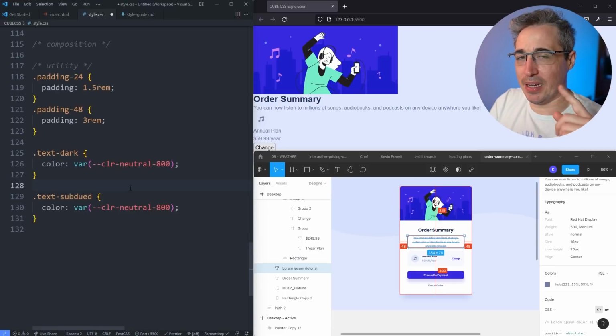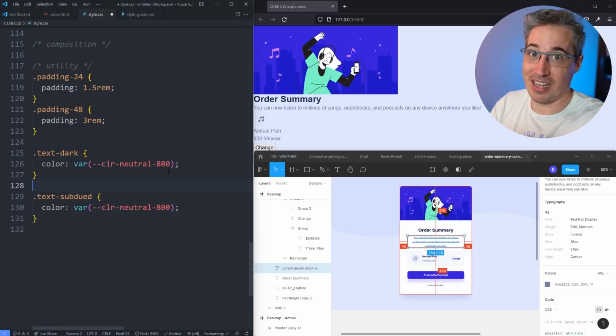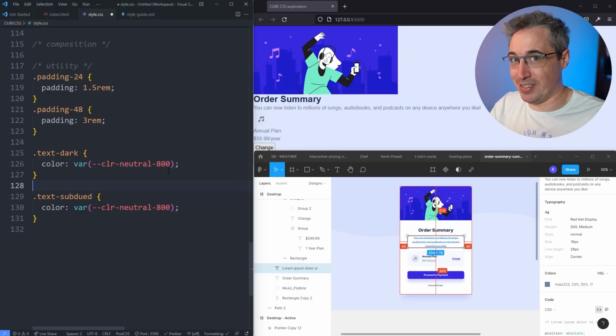But yeah, it comes down to how do you want to name things? How do you want to build things out? And building out a whole set of utility classes can take a little bit of time. There are even tools where you can build a design system in Figma and have that become a JSON file, which you can then use to generate utility classes in CSS. That takes even more time to set up, but once it's there, obviously things can work really quickly. But setting up utility classes, if you haven't used them before, is often worth the effort.